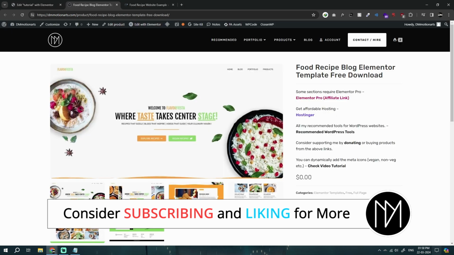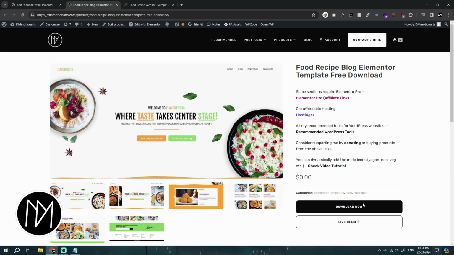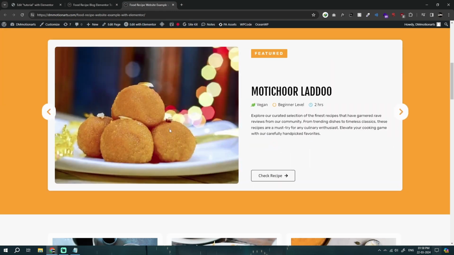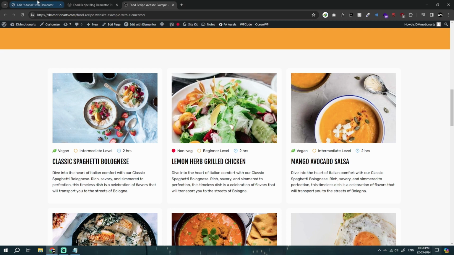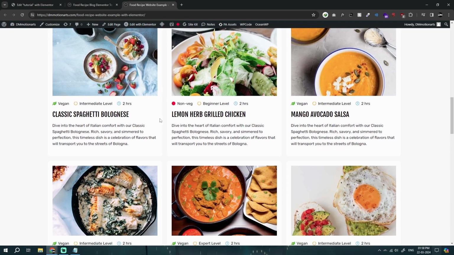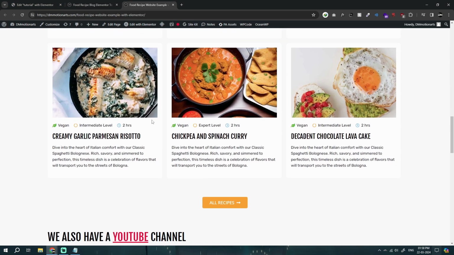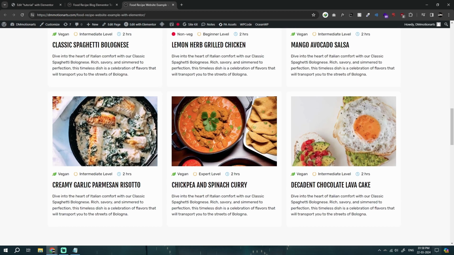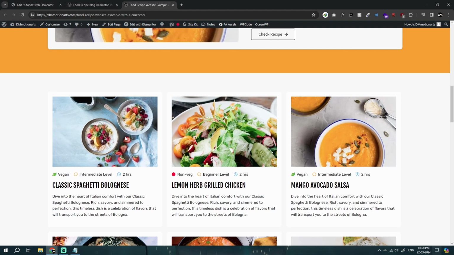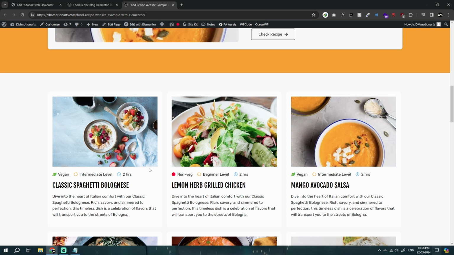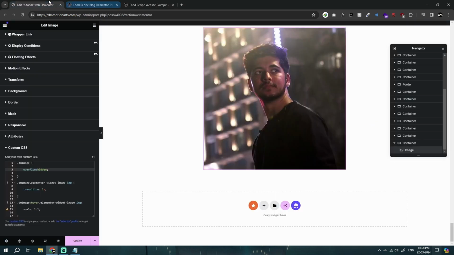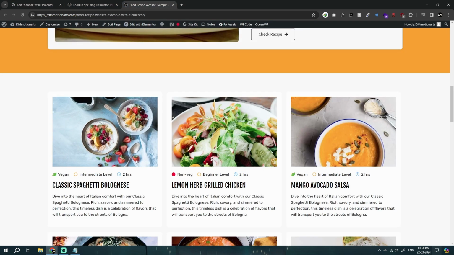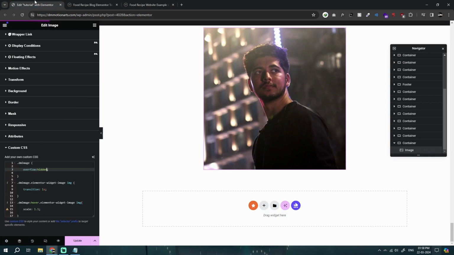For example, if I use this live demo of my template, which is free to download if you wish to download it, here you could see there's the same effect, but this one is done with the container method. And it's annoying because if you have lots of blog posts, it would increase the containers a lot and also decrease the speed because it increases DOM elements or something. I'm not much familiar, but one simple thing is just use this CSS class and it does it perfectly.